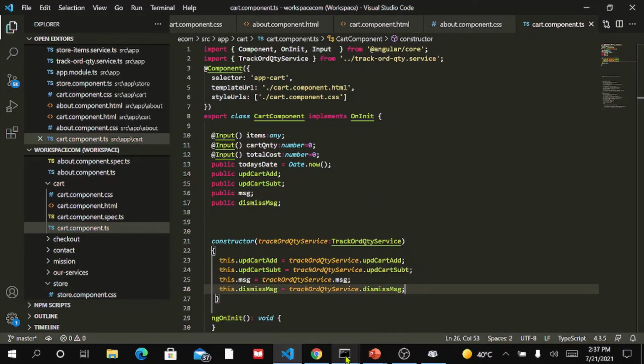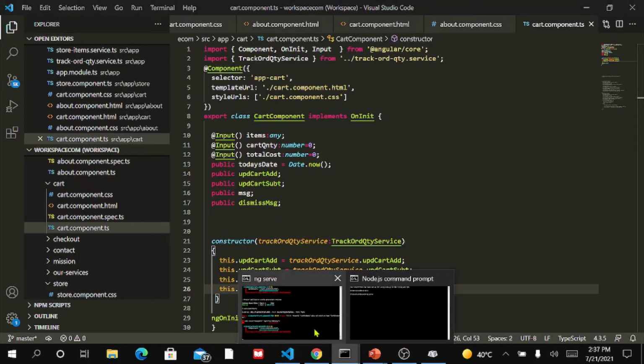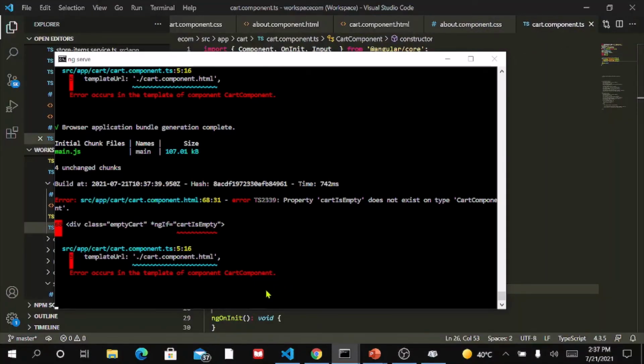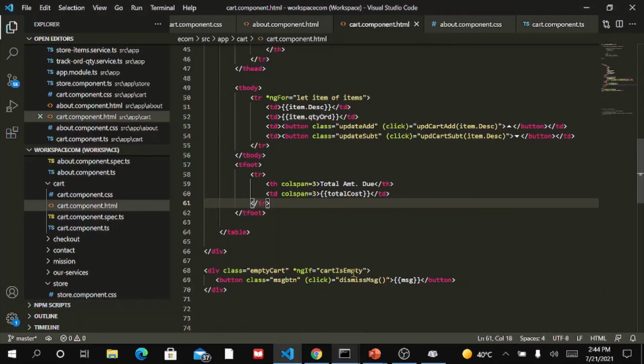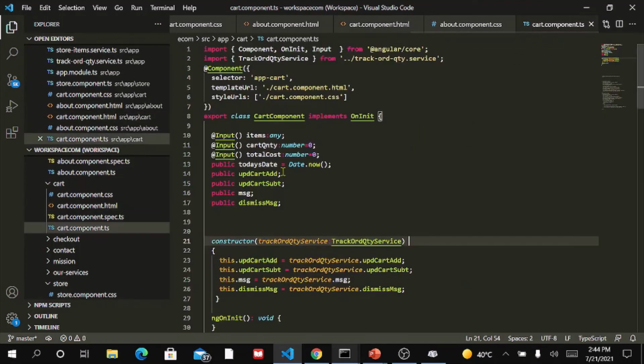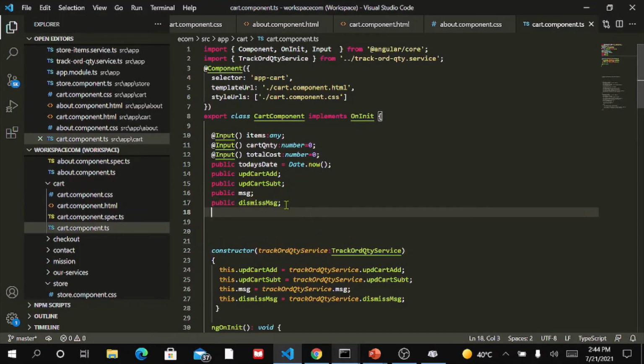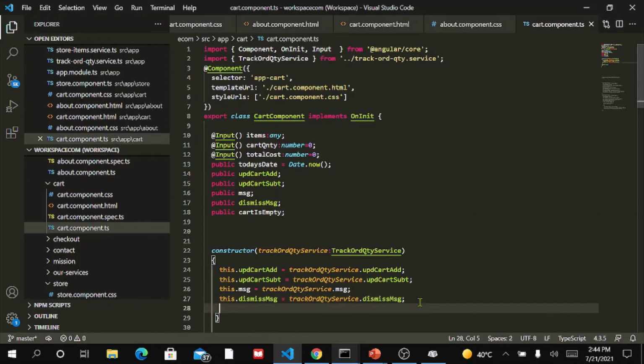Okay, now if we check the compiler, again that message is appearing. We're using this as a Boolean type. Cart component is not aware of it, right? So let's come to our cart component TypeScript file and put in that property there. Then inject that dependency as well.